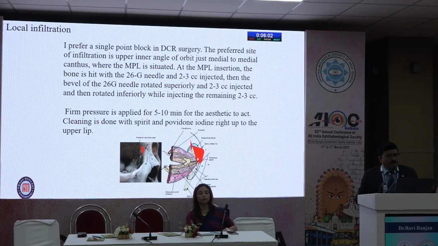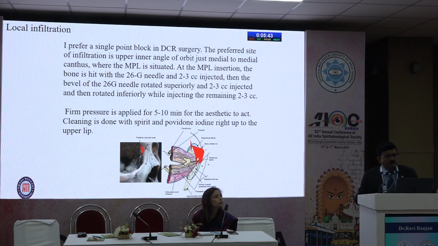Lignocaine infiltration: I prefer a single point block in DCR surgery, and the preferred site of infiltration is the upper inner angle of the orbit, just medial to the medial canthus where the MPL is situated. At the MPL insertion, the bone is hit with the 26 gauge needle and 2 to 3 cc is injected.